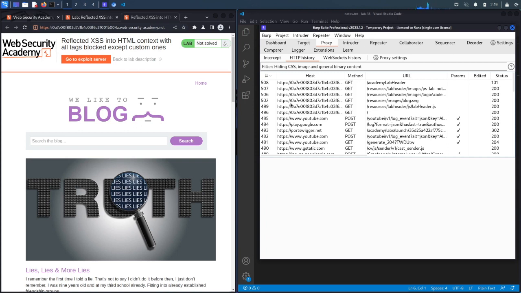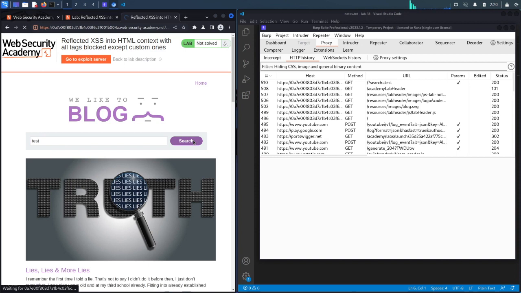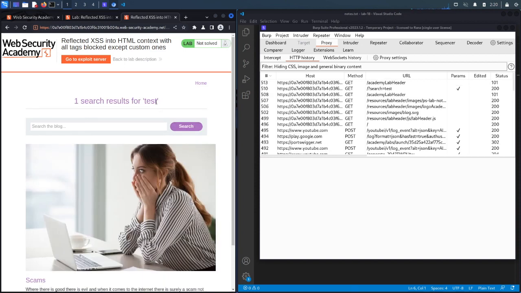It's just that for the Intruder portion of the attack, I don't want to sit and wait when using the community edition, so I use the professional version, which is much faster. The first thing you do when testing for cross-site scripting vulnerabilities is look for client-supplied input that is reflected back in the application. In the search functionality over here, I'm going to add the keyword test and click on search. As you can see, my client-supplied input is being reflected back in the application, and so this field definitely needs to be tested for cross-site scripting vulnerabilities.